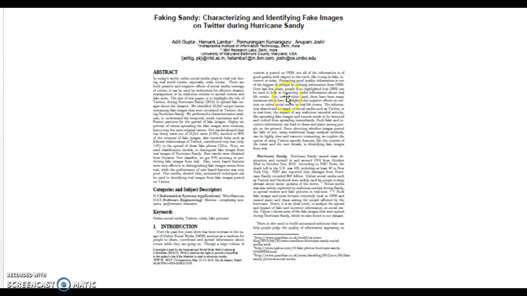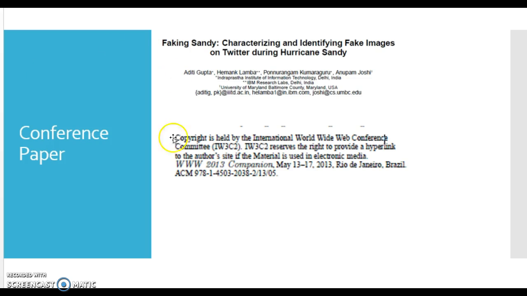The next link took you to this page. People were able to adequately identify the title and the authors, but a lot of people ended up missing this other information down here, which would have been important to include in the citation. So if you go down to the bottom, this will give you the information about the publication source, dates, location. And you'll see what this looks like in the final reference page that I show you in this video.